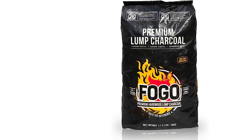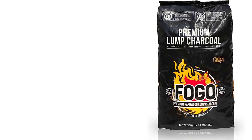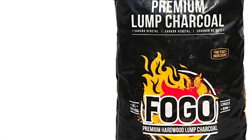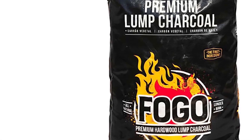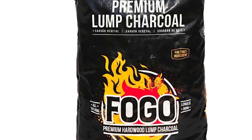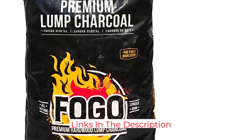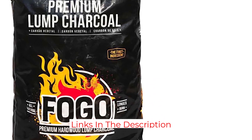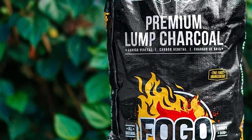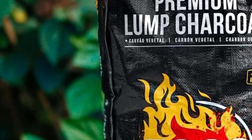Fogo is an all-natural, high-quality product that imparts your food with the very best flavor and taste. Fogo is also used by a number of exclusive restaurants around the country to prepare their food. It's produced sustainably in cooperation with government organizations, using mainly tree trimmings and trees that have been marked for removal, as well as ensuring continued reforestation. About 70% of the pieces are considered medium-sized, around 2 to 3 inches, and the other 30% are small pieces, around 1 to 2 inches. The one downside to this lump charcoal is that it's quite expensive. However, if you're really looking to treat yourself and dinner guests, the price is absolutely worth the quality of the product.